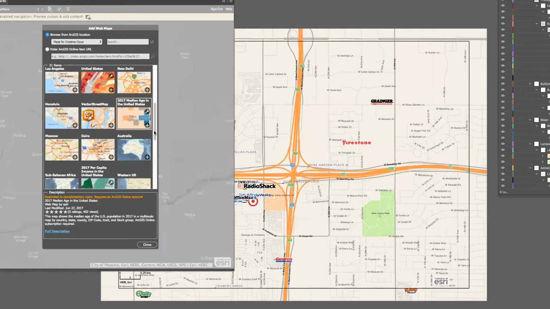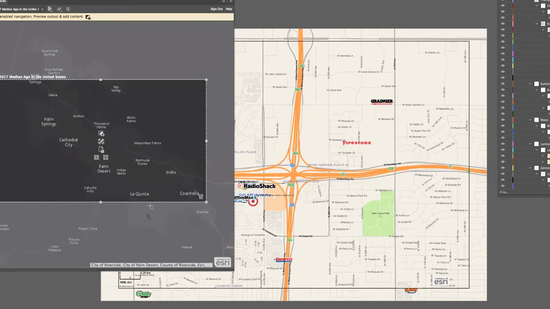So in this case, I'm going to use this map. I'm going to load it. If I click that map, what it does is, this map has already been saved. It's been hosted in the ArcGIS Online cloud. It loads the extent. You can see it here. This one happens to be, the default extent happens to be over Palm Springs. Again, you'll notice that it puts me right in edit mode. I can modify this. I can change the extent. I can change the zoom level, all those details, just as we did before. So this is almost like a shortcut to where we were before, based on someone already pre-creating this map.